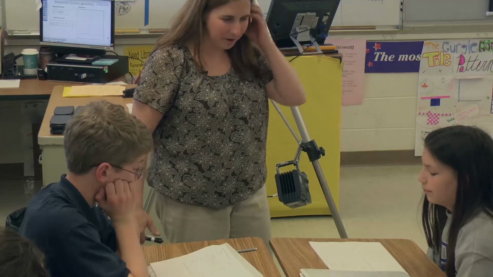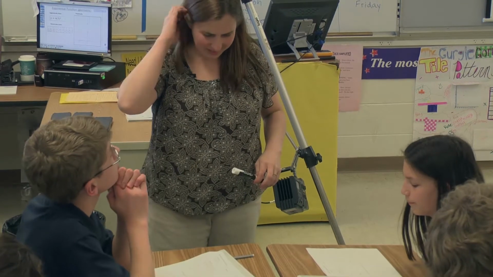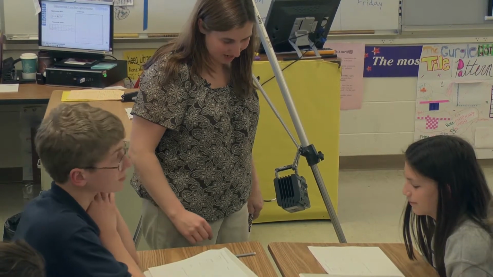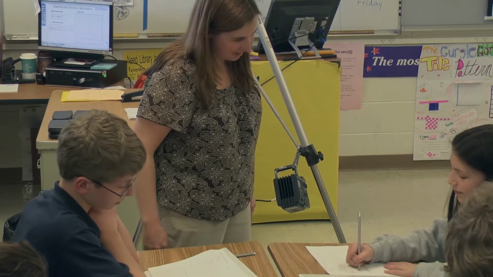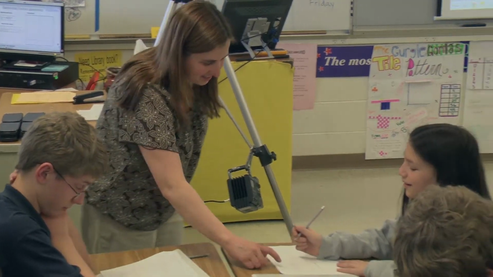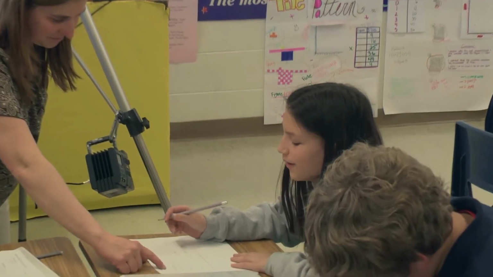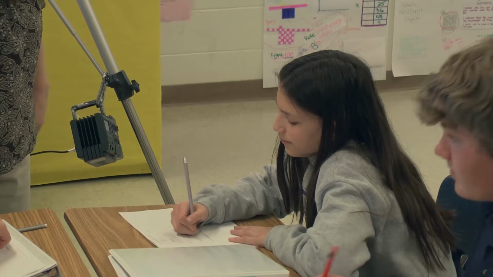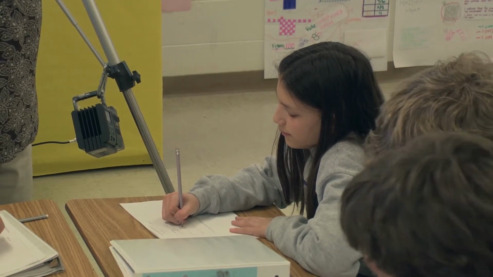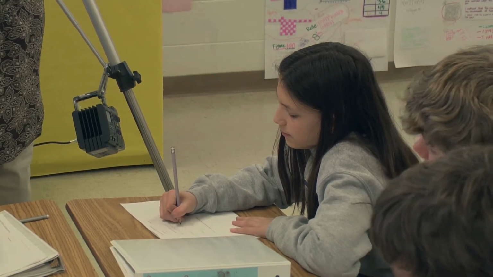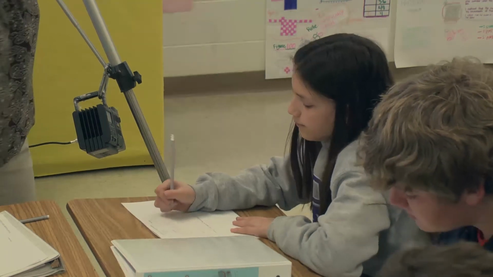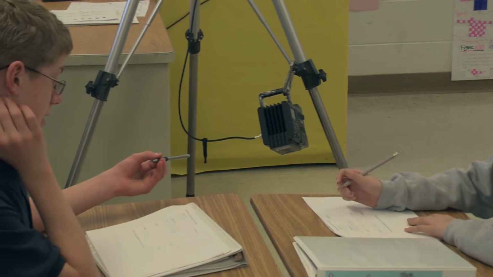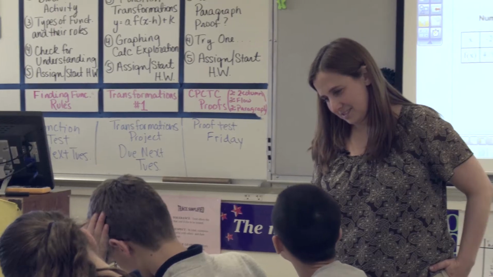What are you coming up with, Brianna? 4 is the zero. Okay, that's a notice. Did you hear what Matthew said? He said 4 is the 0 term. Okay. 4 times 3 is 12, 12 times 3 is 36. Okay, so that could be another notice. And 4/3 times 4/3 is 4/9.